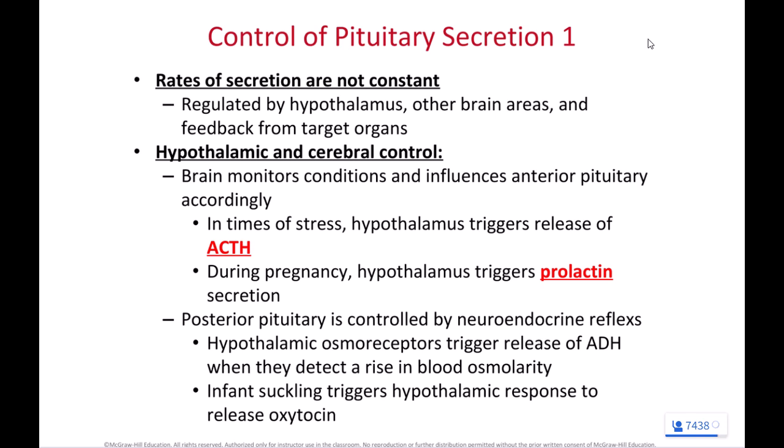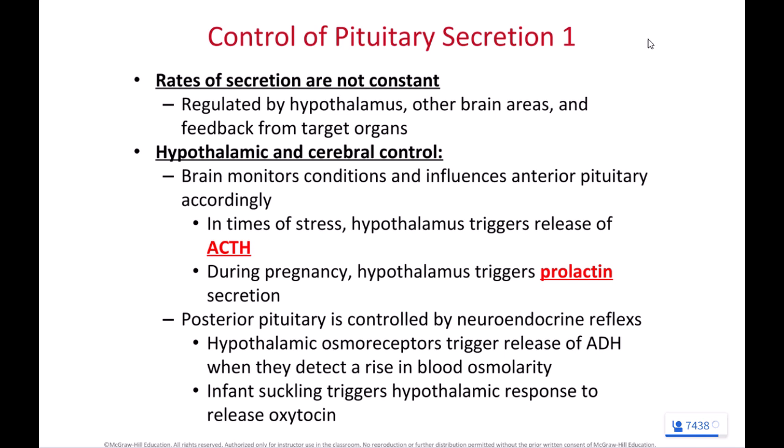So as we look at our pituitary gland, it's going to be regulated several different ways. It's going to be regulated by the hypothalamus. Most of the pituitary regulation will come from the hypothalamus, but our pituitary gland can also respond to stimuli from other parts of the body, whether these stimuli are hormonal, neuronal, or just a chemoreceptor where the pituitary gland is measuring a chemical directly in the bloodstream.